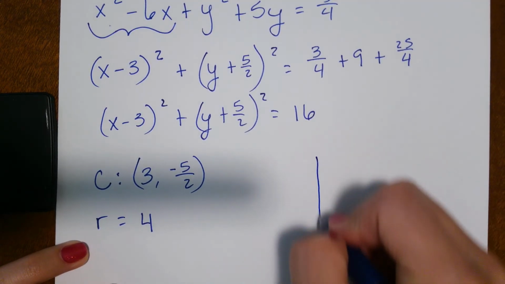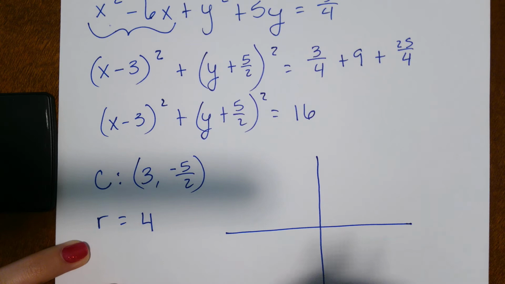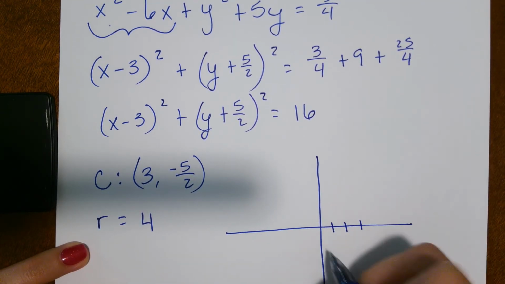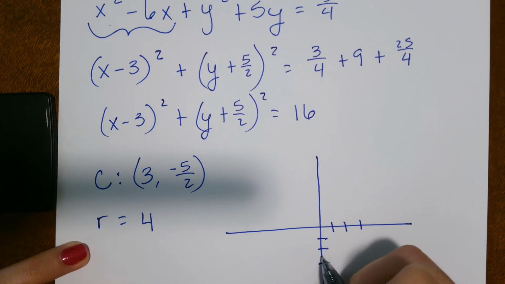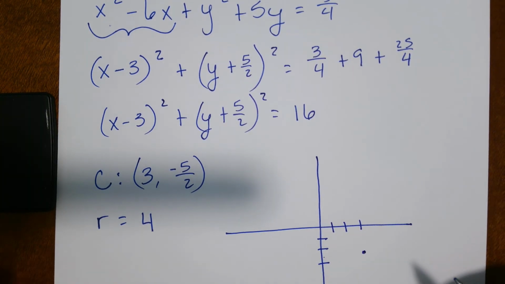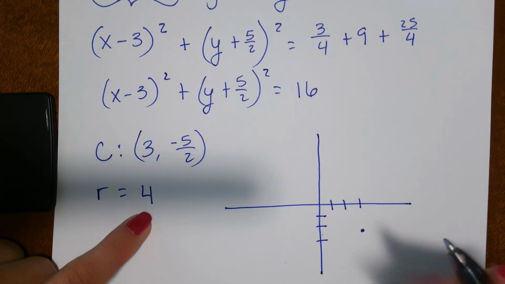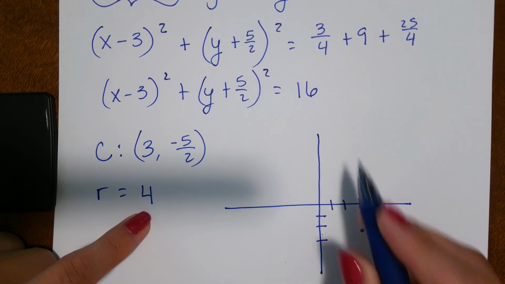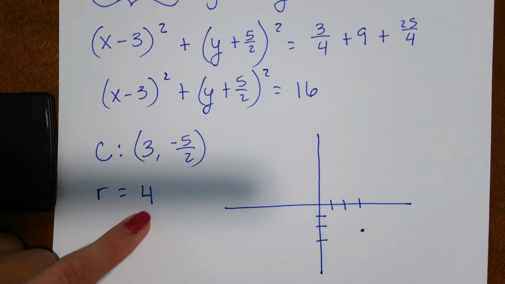I want to graph that now. So I'll plot my point, my center. I have 1, 2, 3, and -2.5, so about right here. And then my radius is 4, so that means in all directions I'm going out 4. So I'm going to go up 4, down 4, left 4, right 4 to get a general outline of my circle. I think in ALEKS, all you have to do is plot one point, so you could pick any direction to go out for that radius, and then you just click the circle button, and there you go.